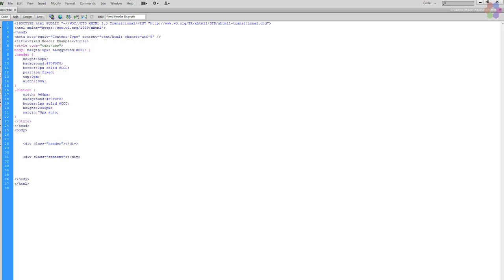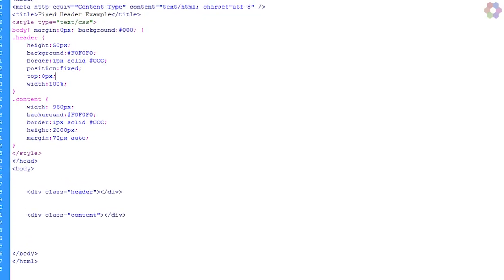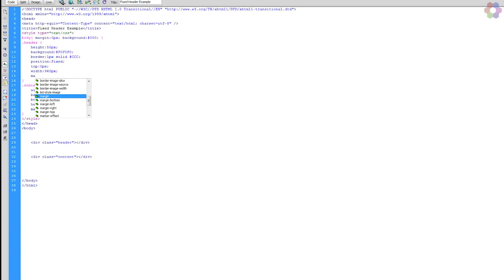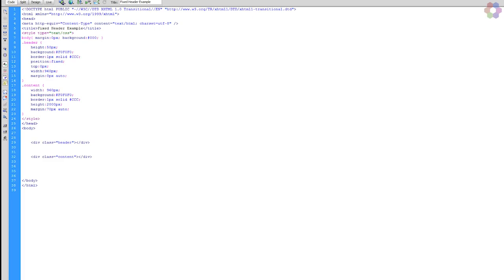Some people might not want that, and some people might want it to stay at 960 pixels and still be in the center. So my fix for it is we're going to change this back to 960 pixels. As you can see, it just goes to the left. But that's not good enough because it still scrolls, but we want it to be in the center. So we're going to do margin 0 and auto. Now, you might think that this will fix it, but if we look again, you can see that it's exactly the same.